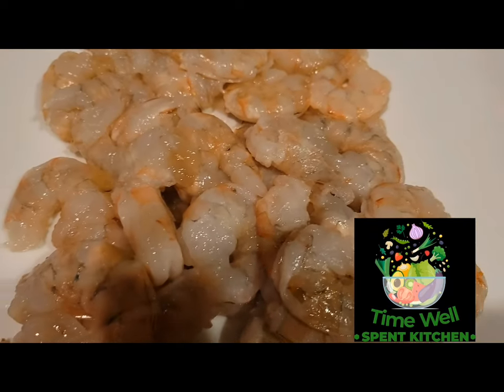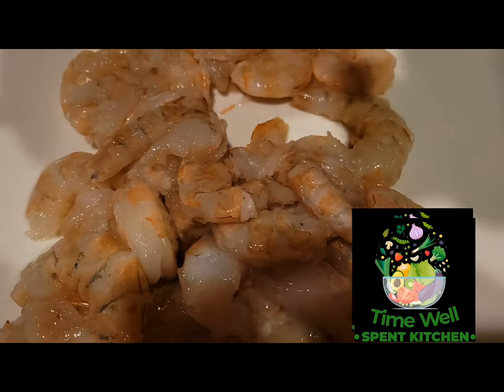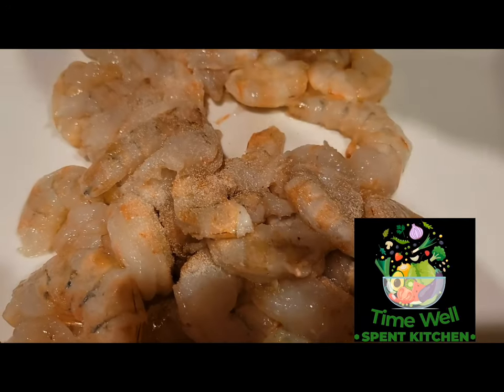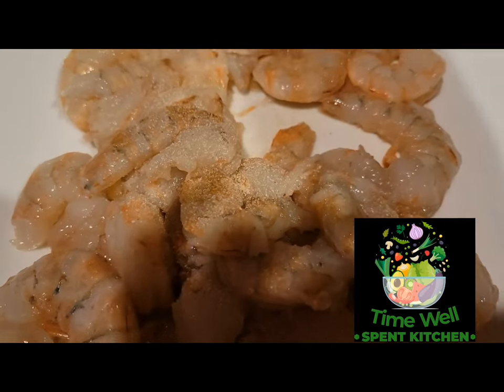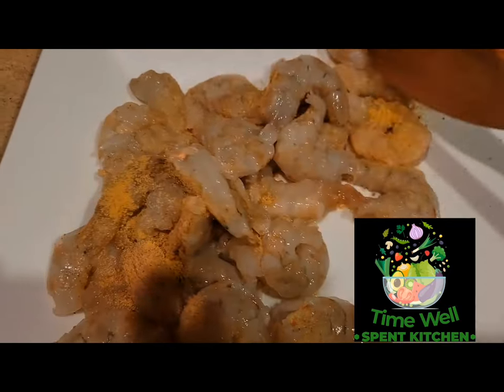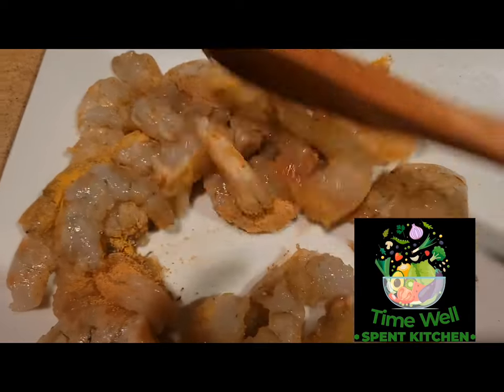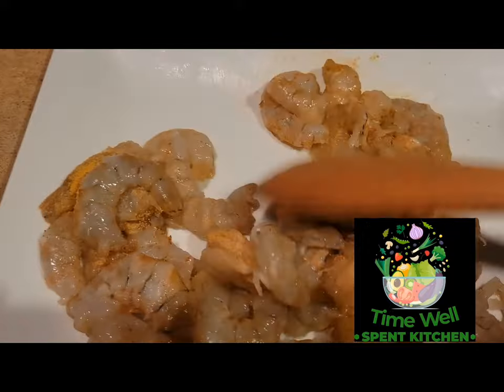The next thing we're gonna do, you can see our shrimp has been patted dry with cloth. So I'm gonna put my garlic, a little bit of garlic powder, ginger powder, and some cubes, salt and some onion powder, and mix very well. So I'm gonna mix my cubes, onion powder, garlic powder, ginger powder, a little bit of salt. Be careful with your salt.